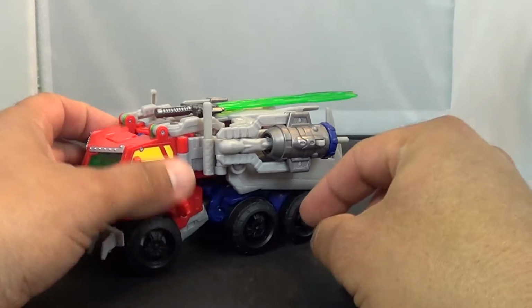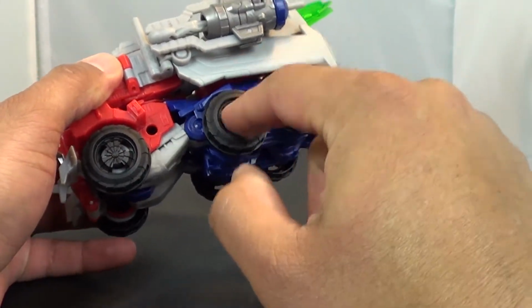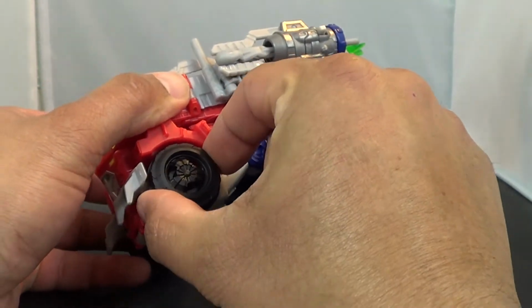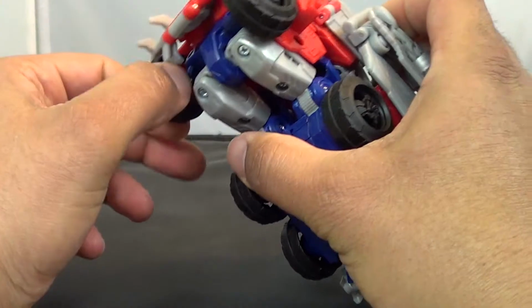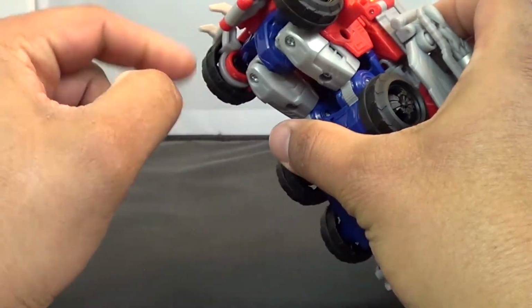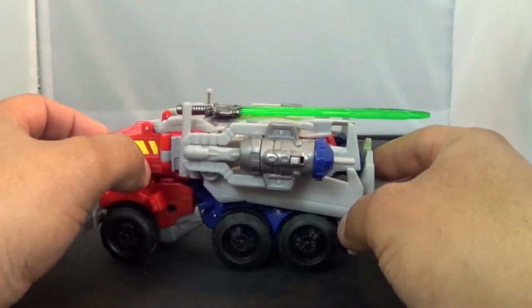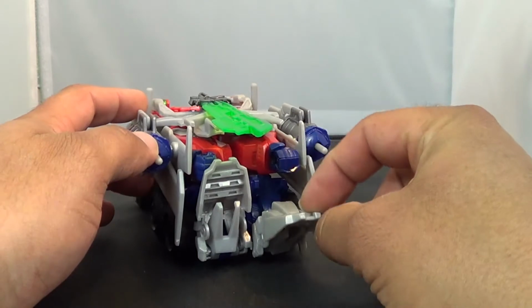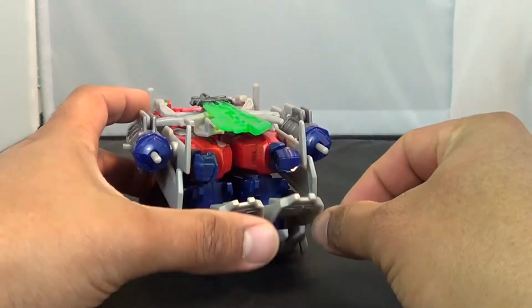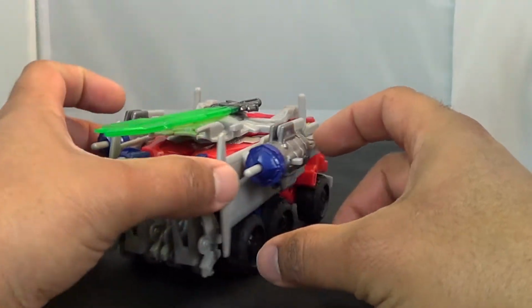So, he does have these wheels that are not metal pegs. They're just pegged in with plastic. And I have noticed that this one tends to pop off quite a bit, and it might pop off during this review. I might try to make those a little bit stronger. But yeah, it does have some flaws. When you look at the back of this thing, those are clearly feet, and those are his hands right there. So yeah, there are some issues with this guy.